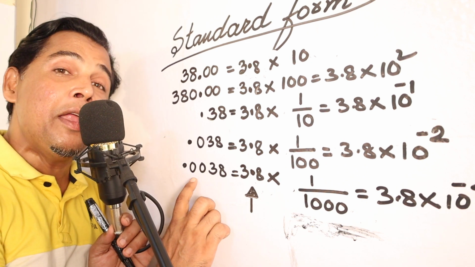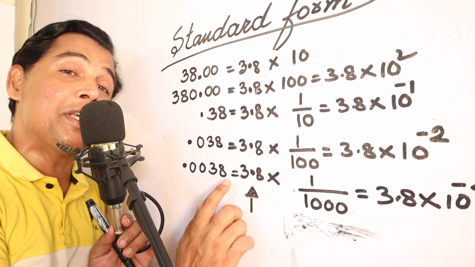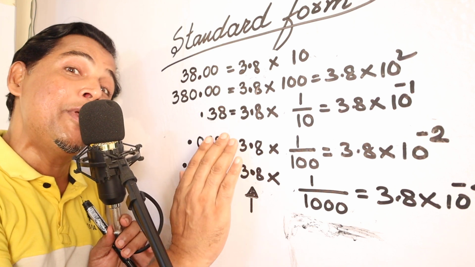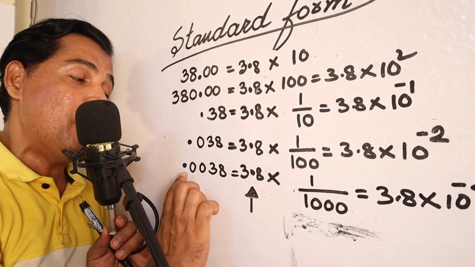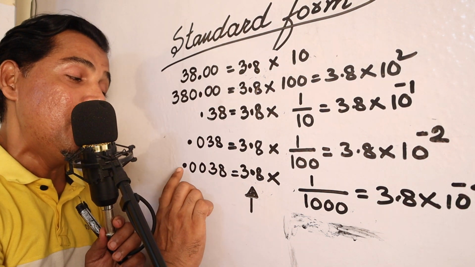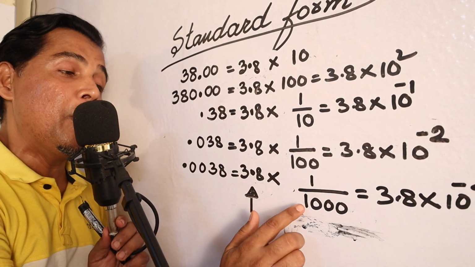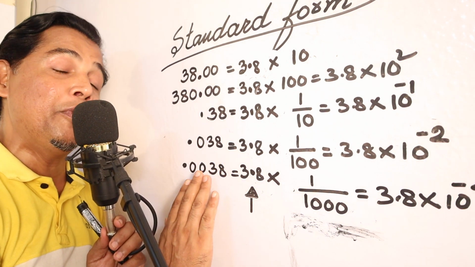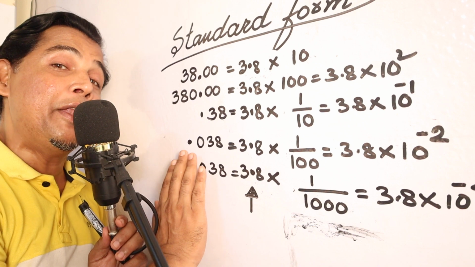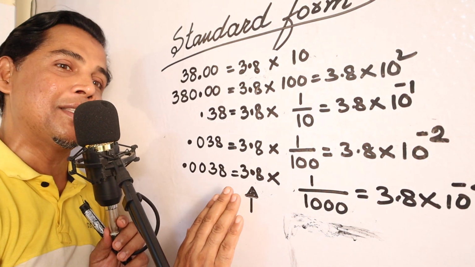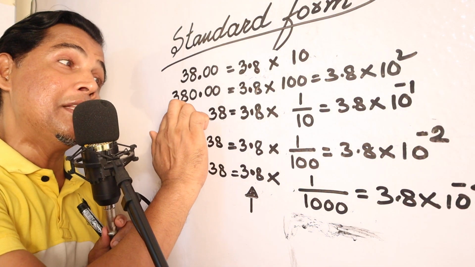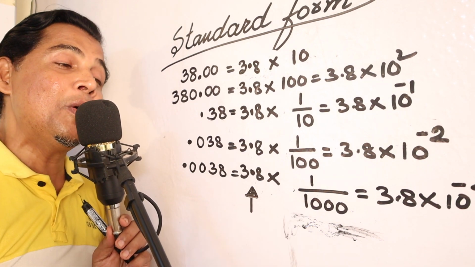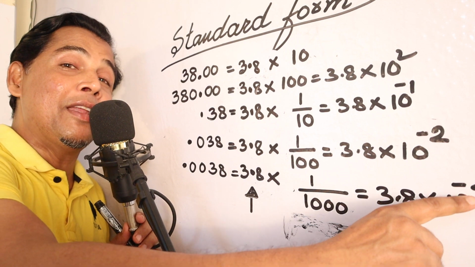And you are watching 0.0038. The situation is more decreased. Now again 3.8, and from the previous situation now it is 1, 2, 3, 4. In total, you have to count the total number. So 4, you have decreased the situation by 10,000 times less. This is 1,000 times less, and this is 100 times more. So I have divided by 1,000. So 3.8 into 10 to the power minus 4.